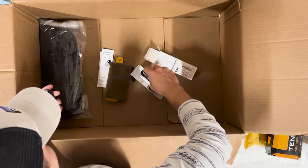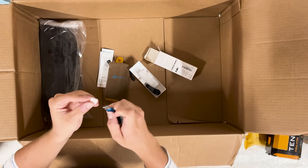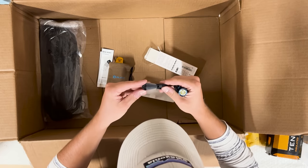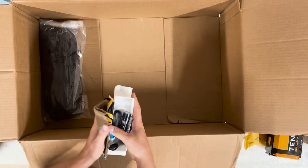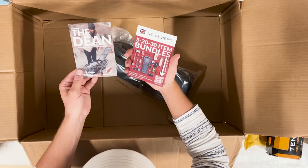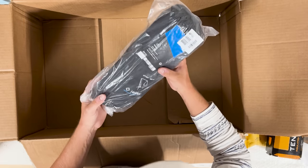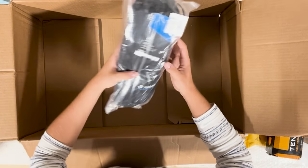Smaller than I pictured but it packs a punch — 400 lumens. I think this is the charging cable. Not charged yet but I'm very excited to charge that up and give it a try. Like Christmas morning in here. And this must be the last thing — a Helinox Chair Zero. Dan just put out a video with Near Zero stuff and I have to look into that. I'm super excited to use this chair — it was probably one of the last things I was going to buy on my list because it's a luxury. Now I don't have to buy it — it's just such a blessing.